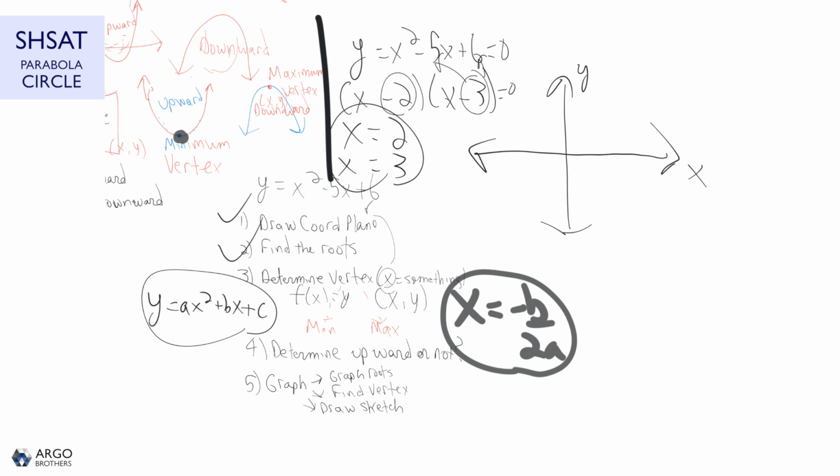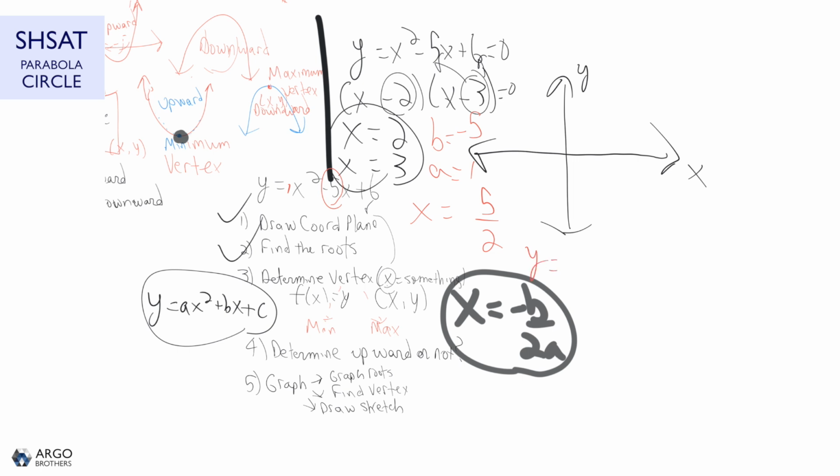So what is b? In this case, b is equal to negative 5, and a is equal to 1. So minus b over 2a, x would equal 5 over 2 times a, which is 2. So the x-coordinate of the vertex is 5 over 2. But we actually want a point. So if the x-coordinate is 5 over 2, how do we find the y-coordinate? Well, we plug it into the equation. So if we plug in 5 over 2 into y equals x squared minus 5x plus 6, what do we get? So I'll do that here.